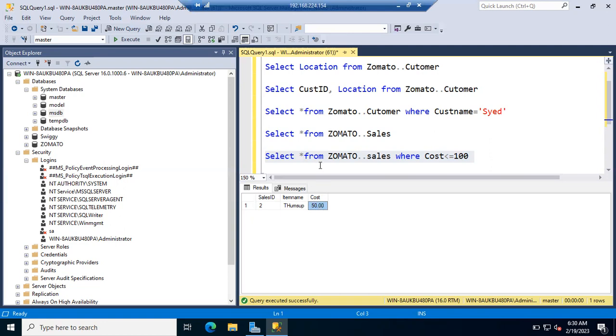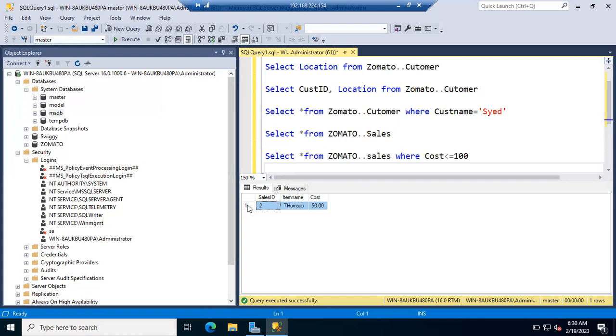So now you gave one condition and we got one record. This record will be stored in TempDB, where temporary tables will be created. These temporary results will be stored there, guys. Why will it store in TempDB? Because some other user can use the same condition, right? Why should it run the same select query again and again?